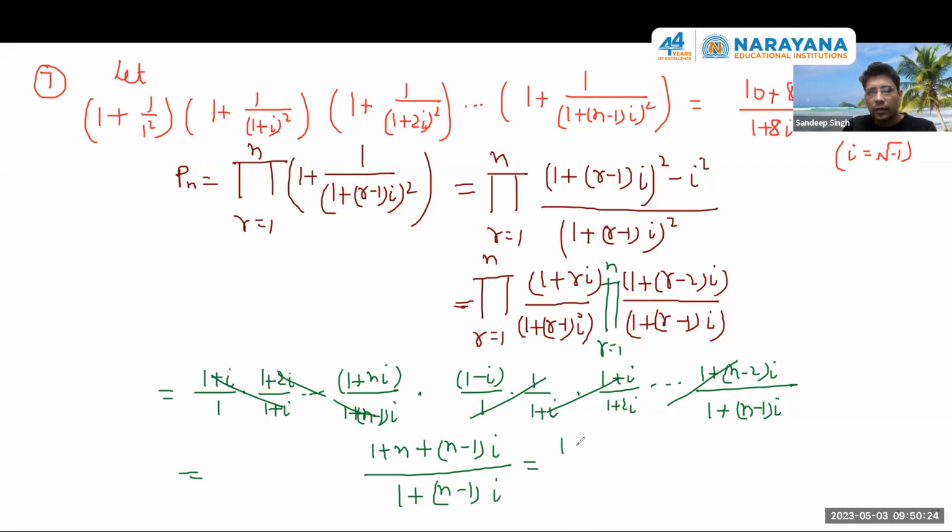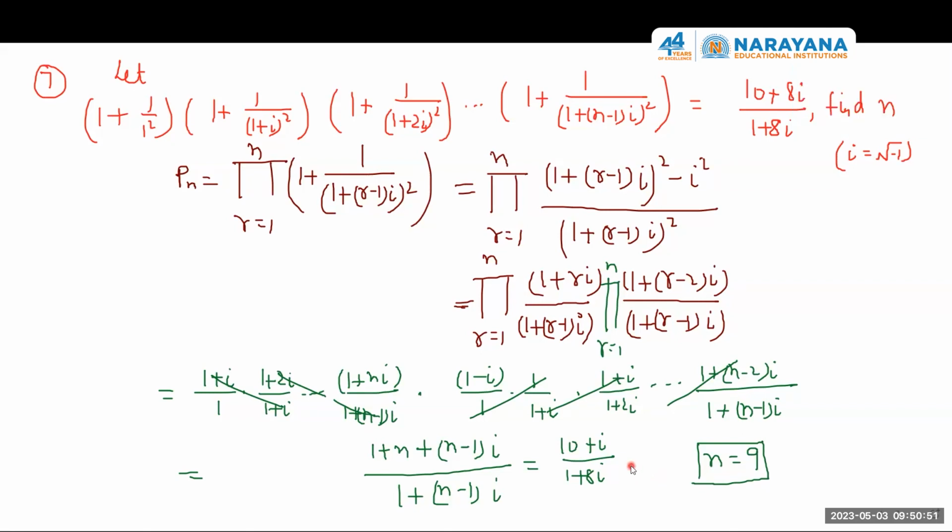And this is 10. So can I directly compare or what? I can also compare. There won't be any problem because this is a linear equation in n, so it will always have a unique solution. So comparing, I will get n equal to 9. You can directly compare when you observe that this is a linear equation in n. So is it all right? n is 9. Yes, please tell me. n is going to be equal to 9.